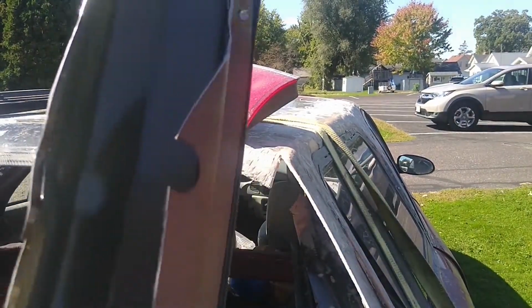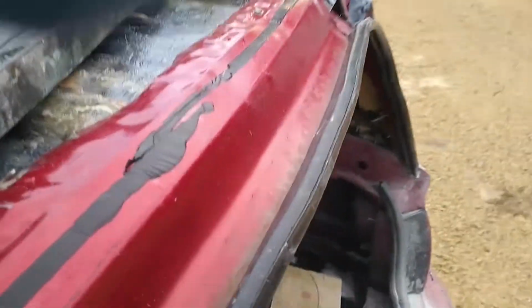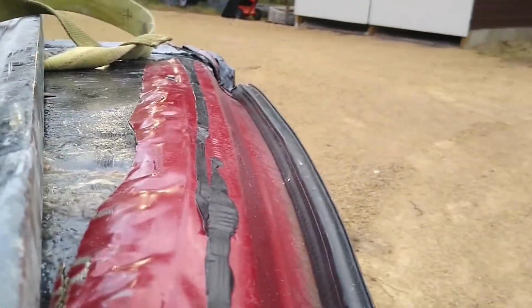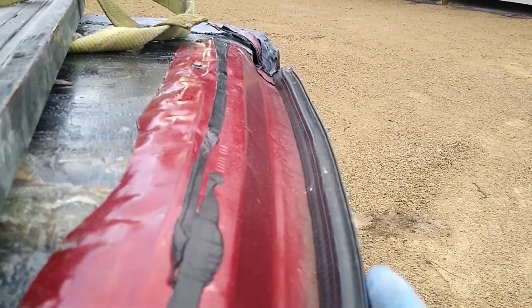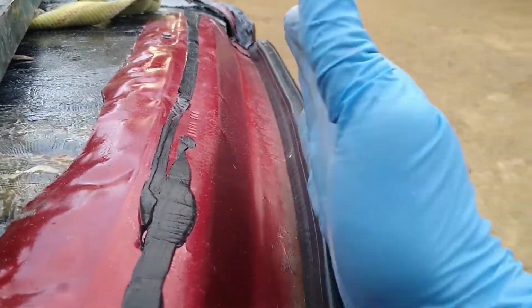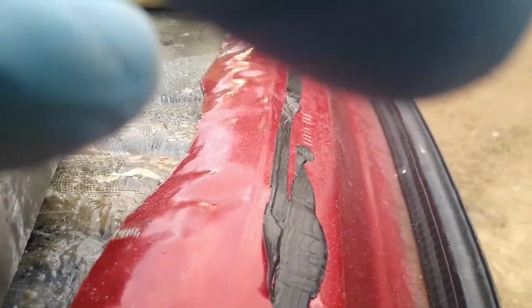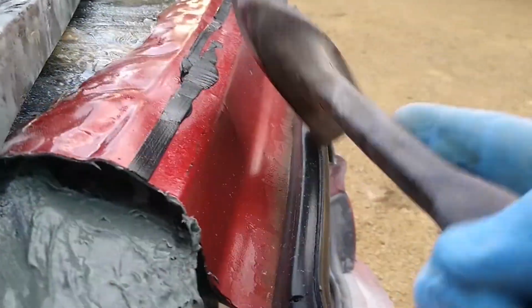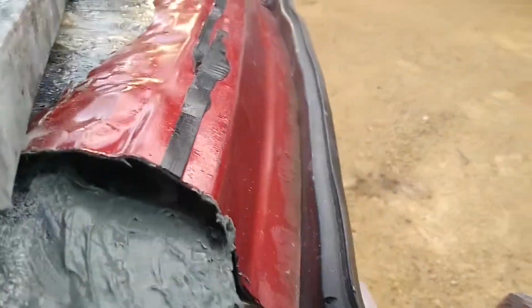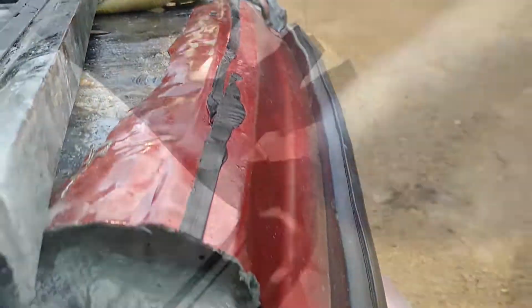You can see I got it really thinned out here. You can see that this previous trunk seal curves like this. We need it flat. So we'll just there. And we'll try it out.